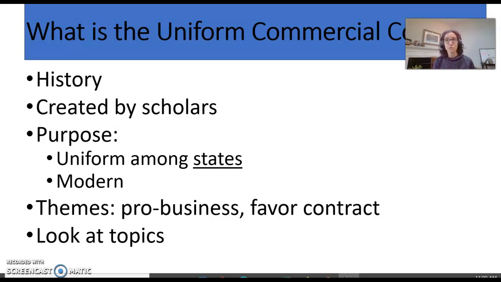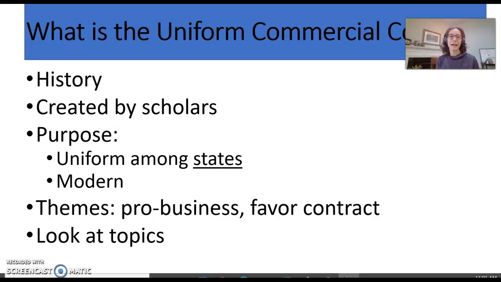So the Uniform Commercial Code is pro-contract and pro-business. The Uniform Commercial Code, as a way of applying law, does not seek to find, this is an awkward thing to say, but doesn't try to make a no contract situation. In fact, in any areas of dispute, the court looks for a contract to be formed, because usually that was the intention of the parties.